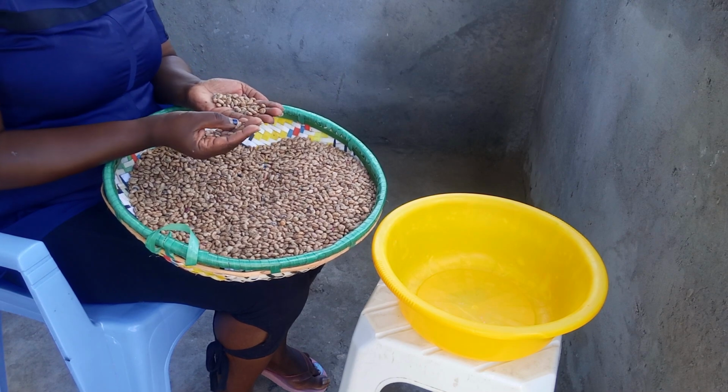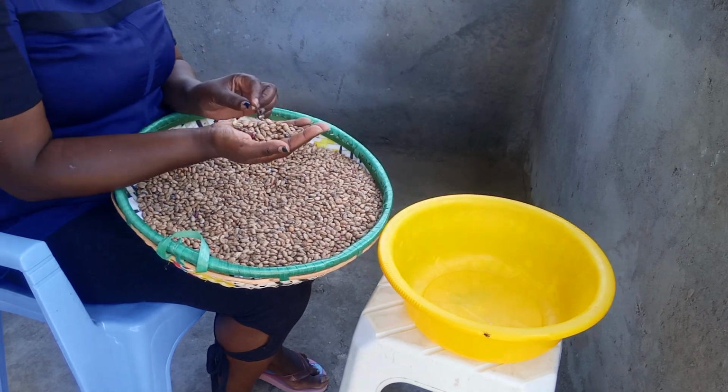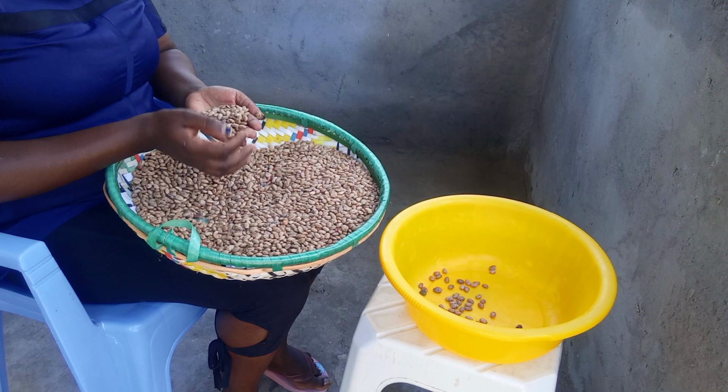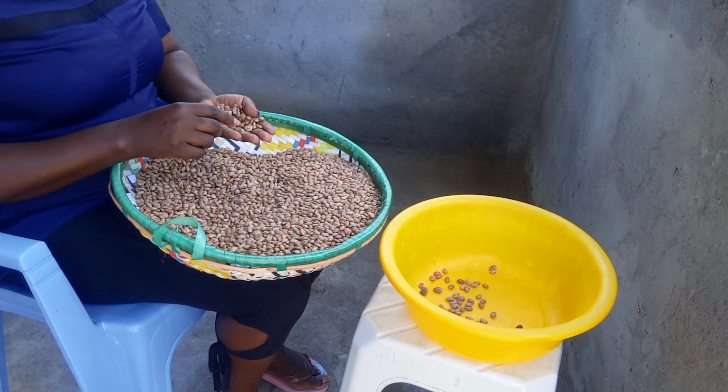Now this is the following day, in the morning. I am prepping these beans for our githeri. This is how I like to sit outside here and do my stuff.